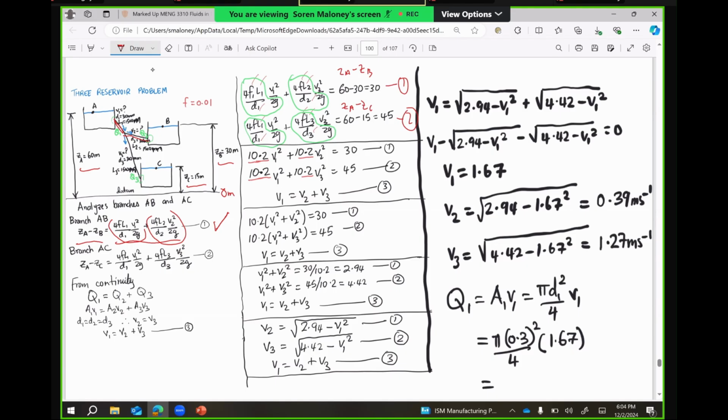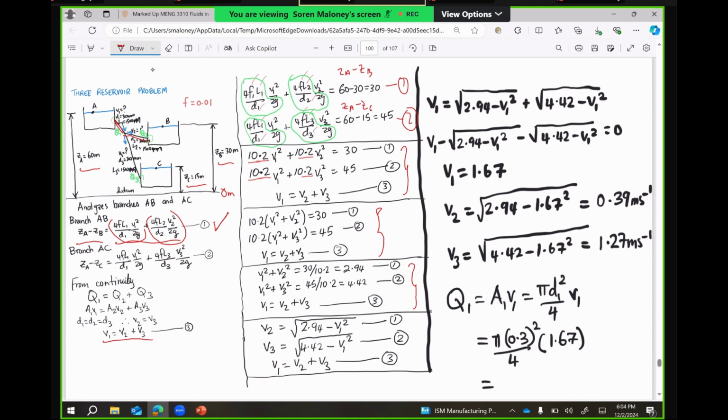So you notice we are doing that. We end up with three equations now. I'm simplifying my equations above, and then our third equation is from continuity. So you see I have three equations now, and I'm just simplifying them. I took out the 10.2 outside, same three equations, I'm just simplifying, guys. That's all I'm doing here.